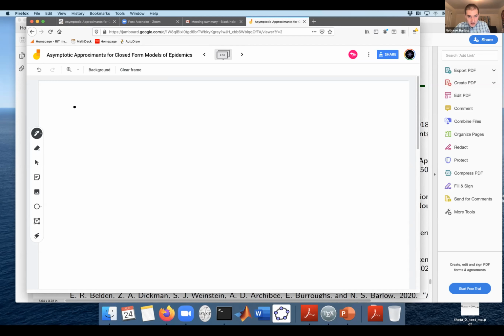Okay, I'm going to talk a little bit about the differential equations here. So we have, for these 4 categories, susceptible, infected, exposed, removed, these differential equations. And I think to make it interesting, let's do the more complicated one. Let's do the actual one that includes the exposed category. So we have these 4 differential equations.